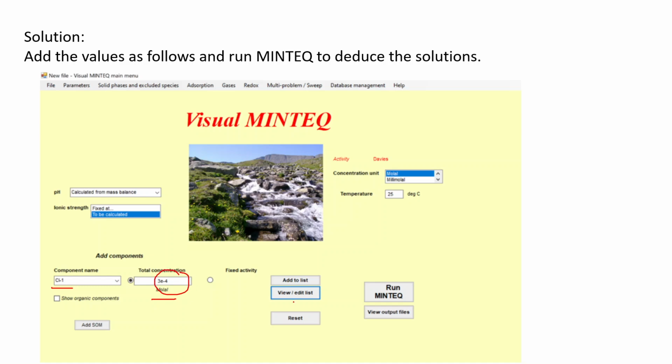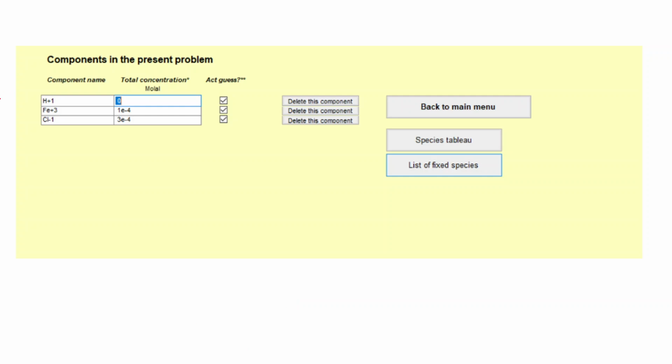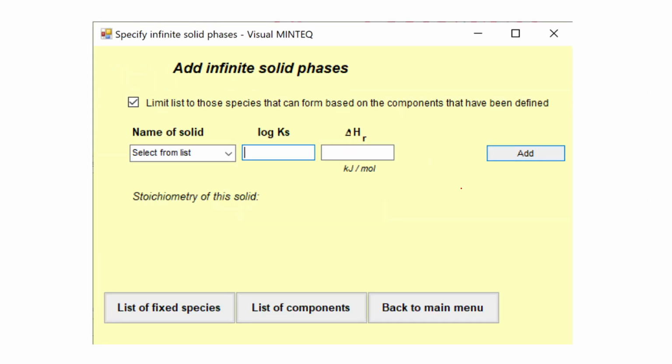Now we will add it to the list. We will add how much Fe3+ is there and Cl also, everything we will add. Then we will add infinite solid phases, limitless to those species that can be formed based on components that have been defined.